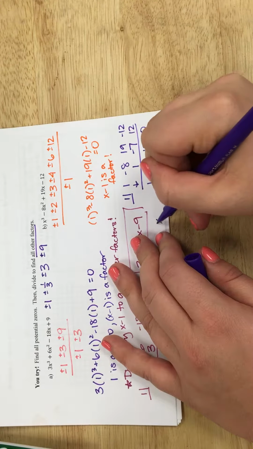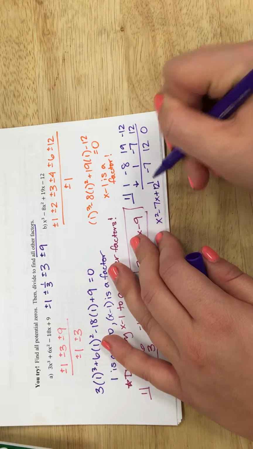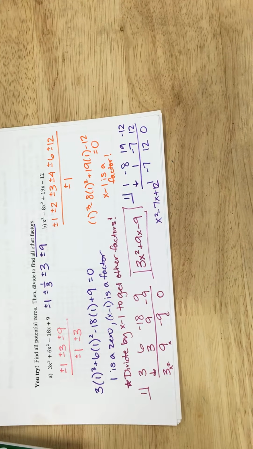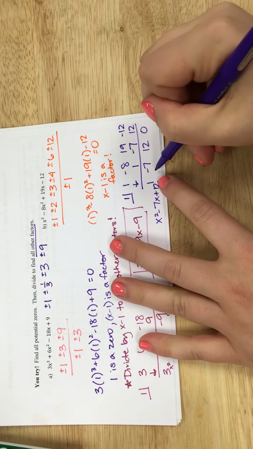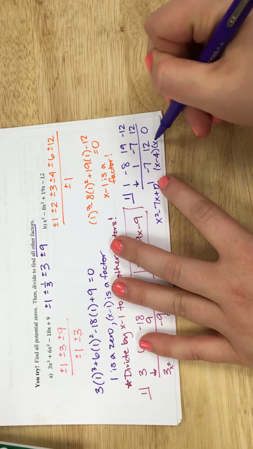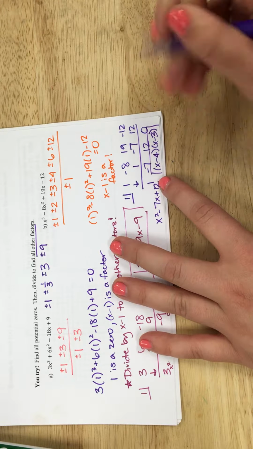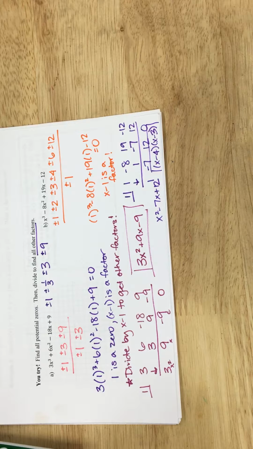Okay, so you get x squared minus 7x plus 12, right? So this is your other factor, but this is factorable, right? What are two numbers that multiply to equal 12 and add to equal -7? Negative 3 and negative 4. So your final factors are x minus 4, x minus 3, right? All right, good. So all three of your factors are x minus 1, x minus 4, and x minus 3. Okay? All right, what questions do you guys have? You're good? Okay. All right, well, you did the hard page already.